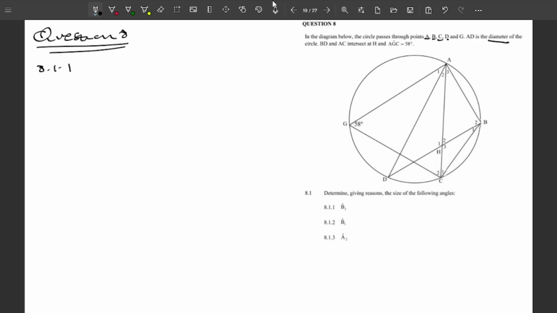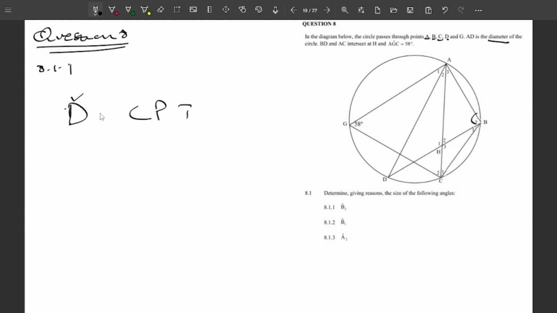Angle B2, which is this one here, how can I find it? Before even going further, I want us all to get used to this method of Dr. Cape Town. So we're going to use our marker and say Dr. Cape Town. And after writing Dr. Cape Town, I want us all to note what we have. Do we have a diameter? Yes, because they told us. Do you have a radius? Obviously, if there's a diameter, there has to be a radius, but in this case I don't see a radius because I only see the diameter AD. So we don't have this one.